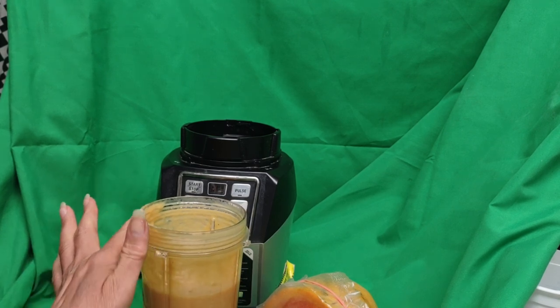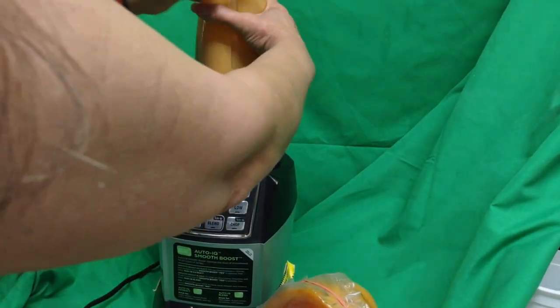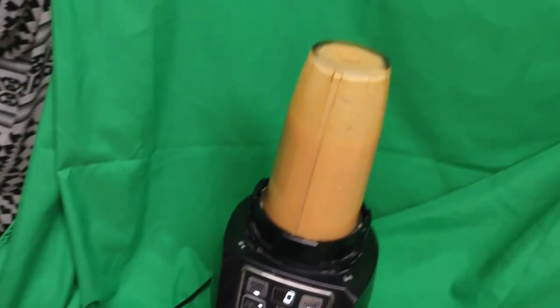Not too many people do papayas, and papayas are really good for you. The way my mother did papaya in our Puerto Rican background, we actually cook it with a lot of sugar until it becomes kind of crystallized, like transparent, and it tastes really good. They sell papaya in the Goya section in the can, in the sugar syrup. But here's the tip for today: sugar causes cancer. And dementia, or Alzheimer's, is cancer of the brain. That's a tip for the day. I'm not a doctor or nurse, but you can look it up — do your own research.